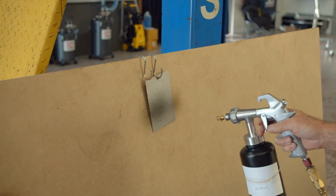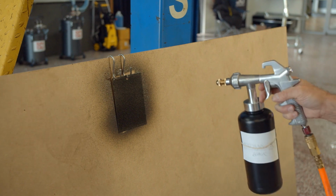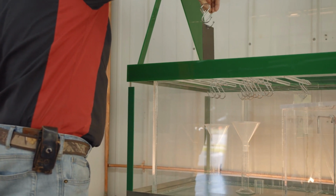And this is all in an effort to just keep the quality control there. And then we spray the product. So we have about 3,000 vehicles going through our shop each year, and we don't just produce this product, we actually use this product. Now tell me what's going on inside of that cabinet in layman's terms.